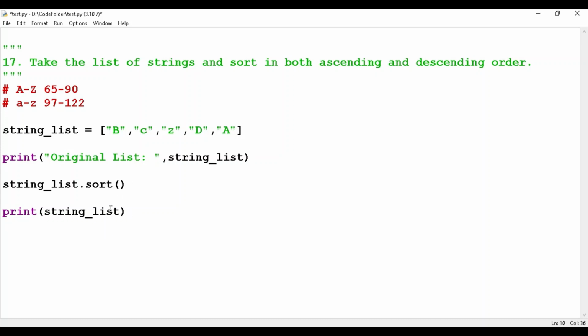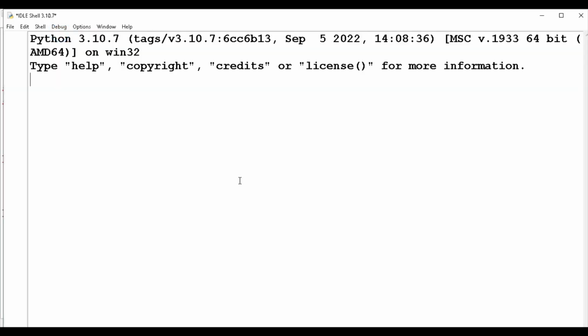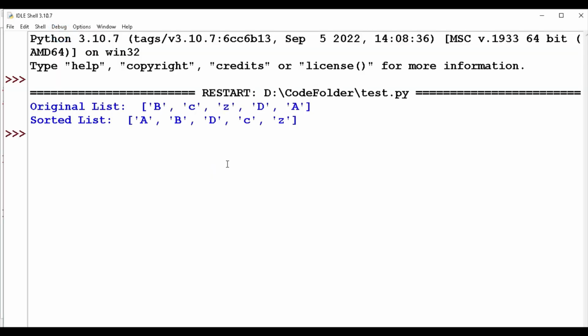Then here, sorted list. Now if we check, this is our original list and this is our sorted list. As I told, the default sorting order is ascending.